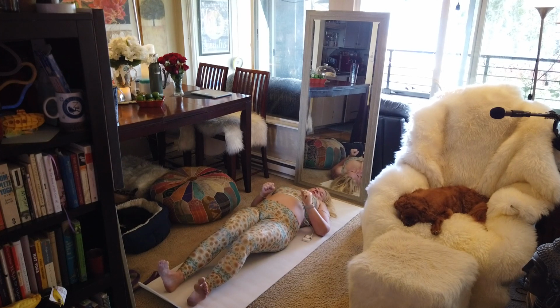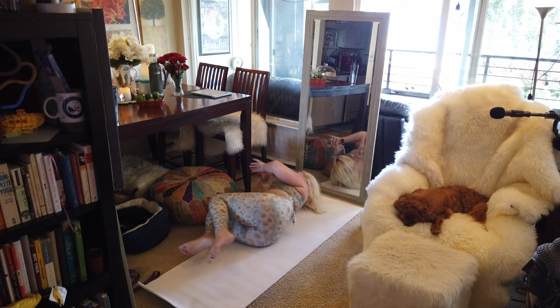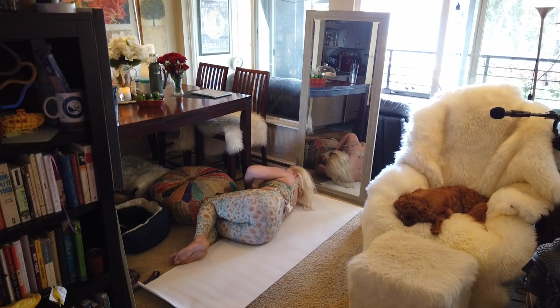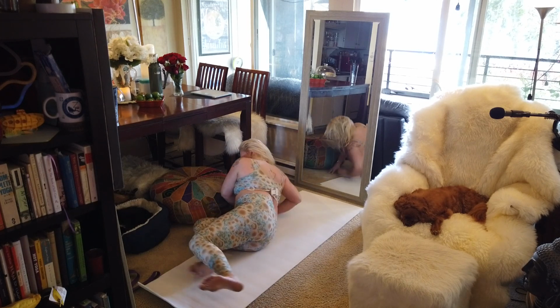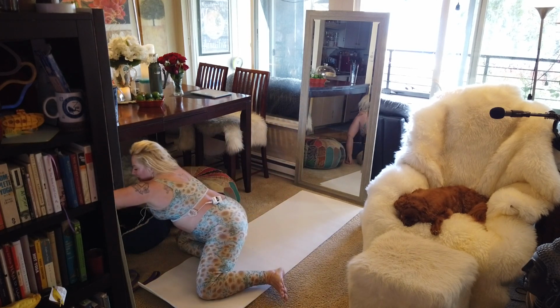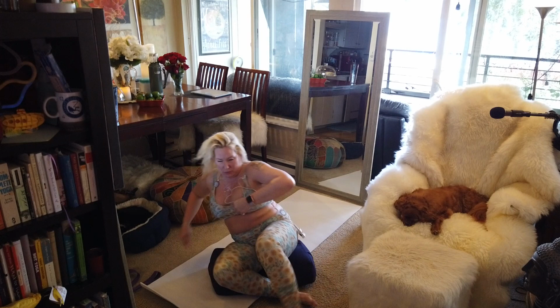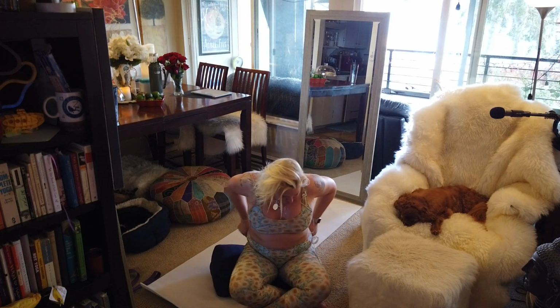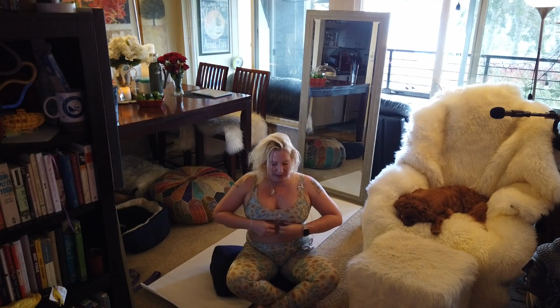Please wiggle your toes and fingers. Roll to your right side, fetal position. Draw your knees up into your chest. And make a little pillow for your head here with your right arm. Feel held. Then with your top arm, press yourself back up to your easy, comfortable seat. Just like how we began, we will together conclude. Fix your clothes as you need. Turn your palms up for receiving as before.